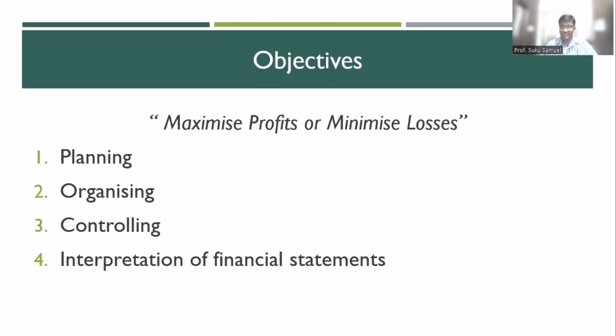Second step is organizing. So organizing is where now you have got your objective, you have got your end result in place. To get there, what all are the action items that you have to take? Should you introduce a new product line? Should you try and scale up your sales? Should you look at expanding into a new geography? So some of these thought processes you would be applying under organizing.